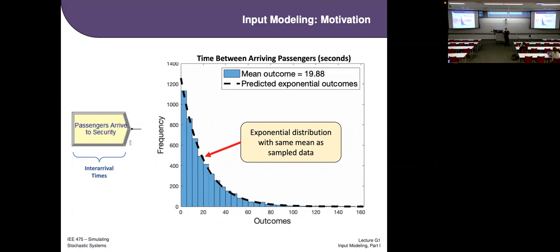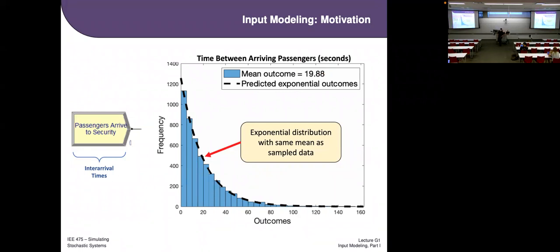And so you could say, well, I need the member of the family that is 6 feet tall. Well, that might be Joe. The member of the family that is 3 foot tall. Well, that might be little Jill or something like that. And so similarly, the family of exponentials is parameterized by their averages. So we'll say that this is not only an exponential, but the exponential that is best like our real data is the exponential with an average of 19.88. So we'll have to figure out how to come up with that parameter.